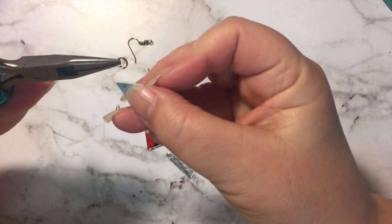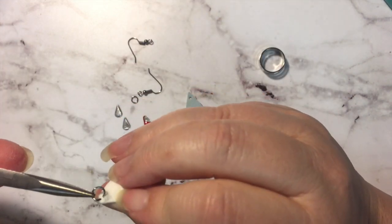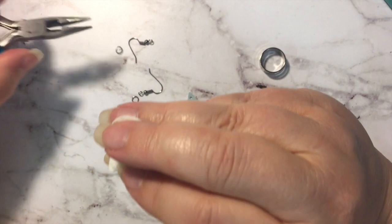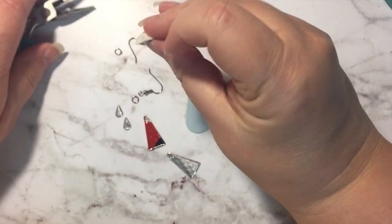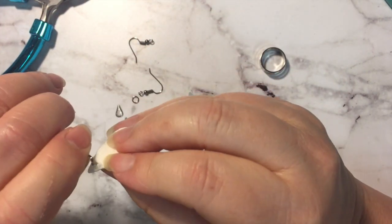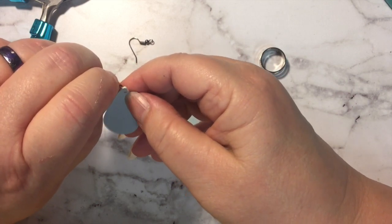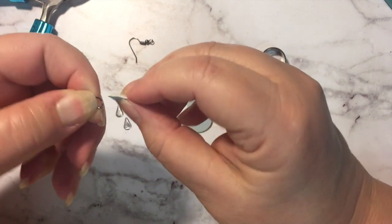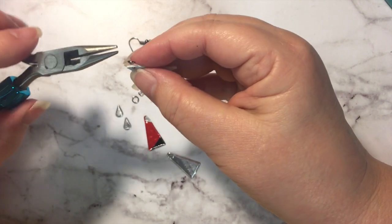And then we're just going to line everything up. So we go through the leather first, or faux leather, I should say. Let's make sure we have a good access here in the back. Okay. If it doesn't want to work for you, go in from the front, and then we'll switch it up.